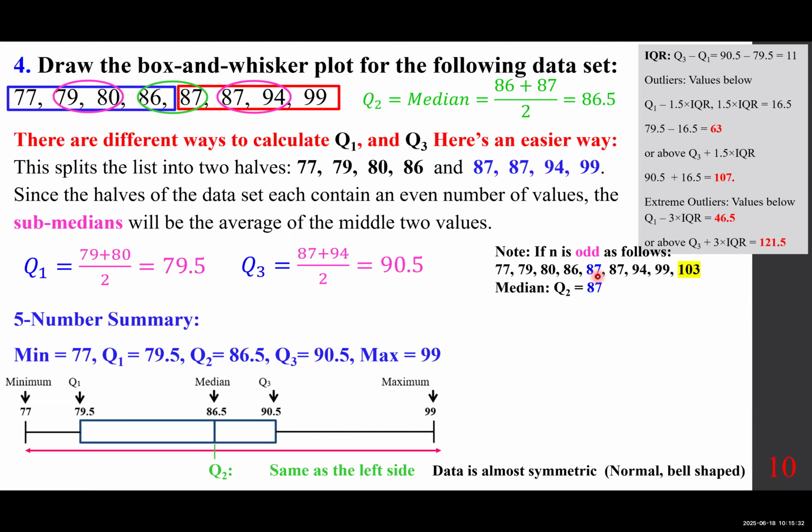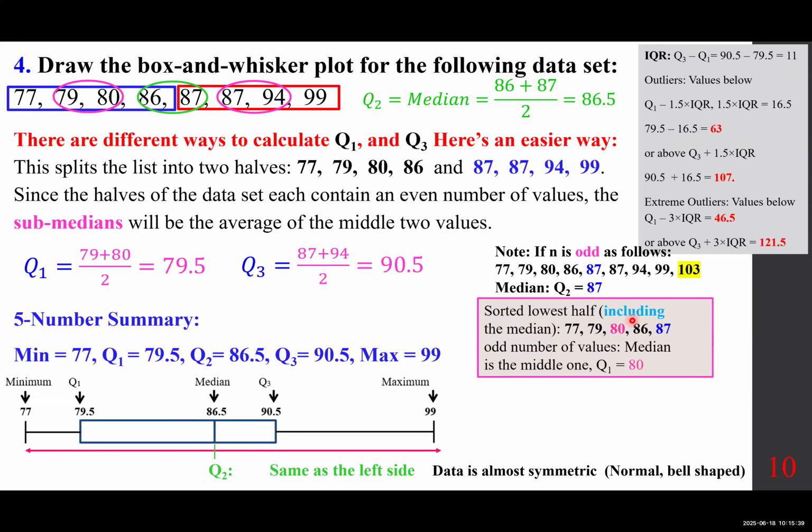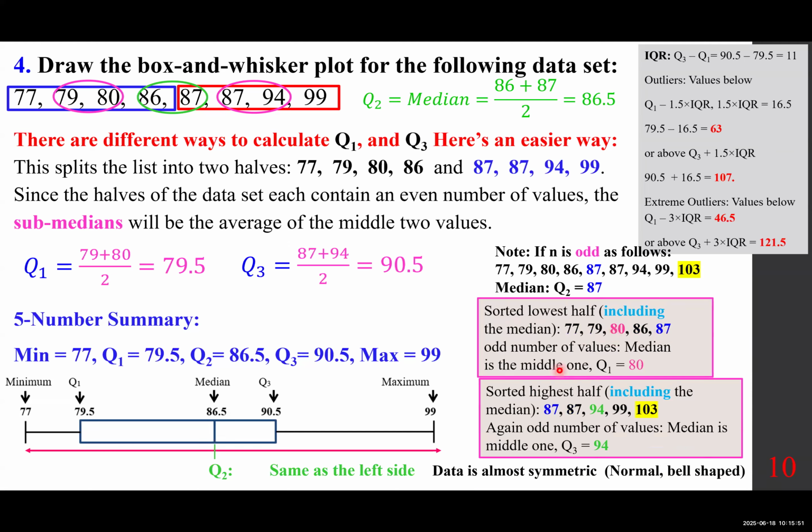Now, what about Q sub 1 and Q sub 3? You look at the bottom half and you include the median. So 77, 79, 80, 86, 87. So the answer is 80. And you look at the top half and you include the median, and it becomes 94. Now, this is what I mean by different methods. We've already discussed other methods. The third method is that they don't include Q sub 2. Mostly they do. In some cases, they don't, and they find Q1 and Q3 that way. I wanted you to be aware of that. So there are different ways of calculating it, and that's why you want to show work.